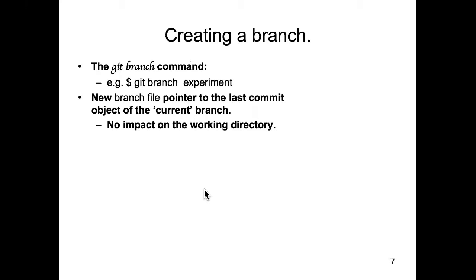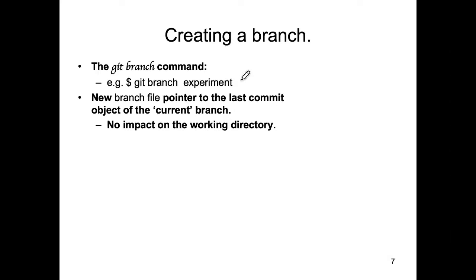So how do we create our own branches? Here's the command: git branch and whatever name you want to give to the branch, and it's completely open-ended. It can be hyphenated. Obviously, you can't have spaces, but other than that, it's completely open. You would give it some sensible name, obviously.